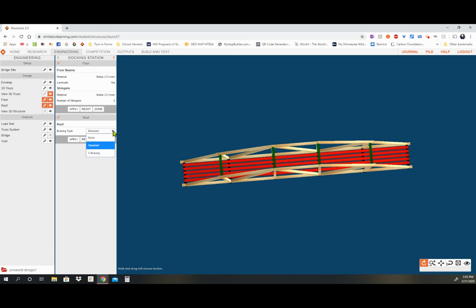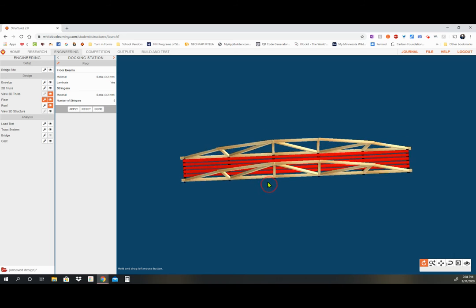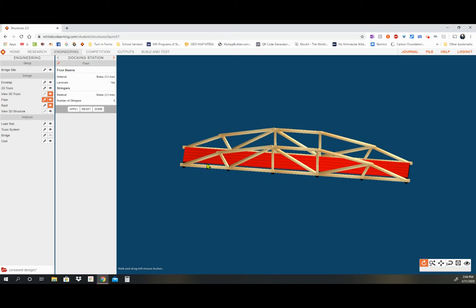You could go with none, and if I apply that, it should take those bracings away. Maybe I have to redo it. There, now my bracings are gone.